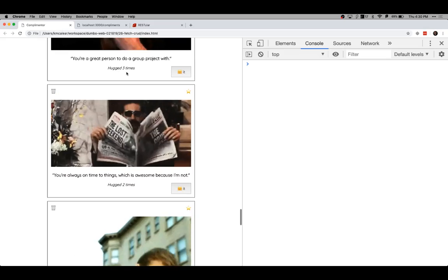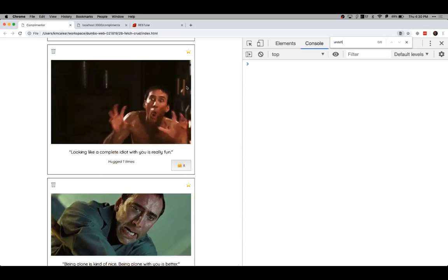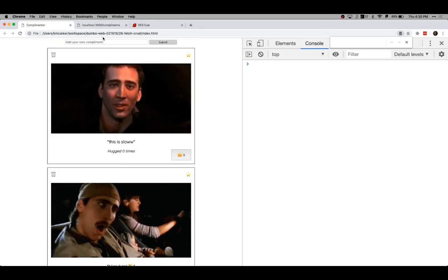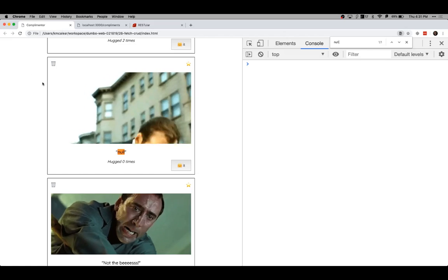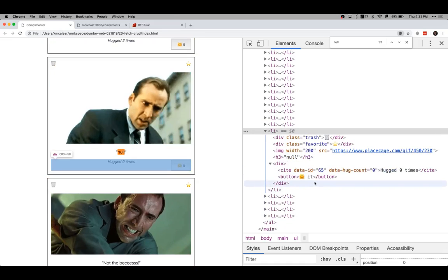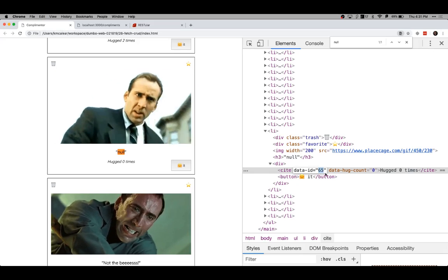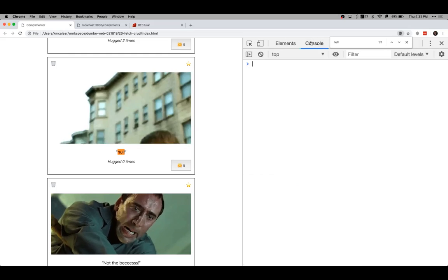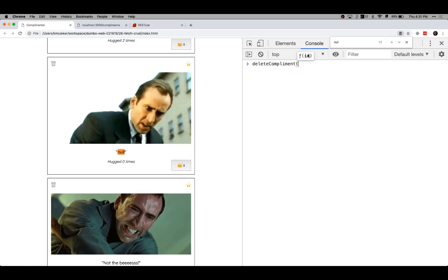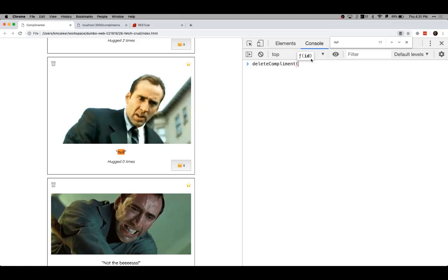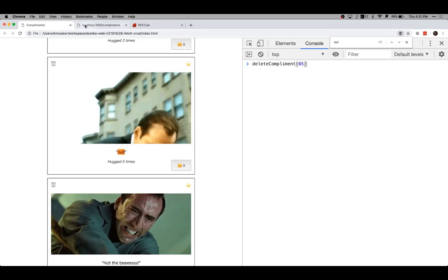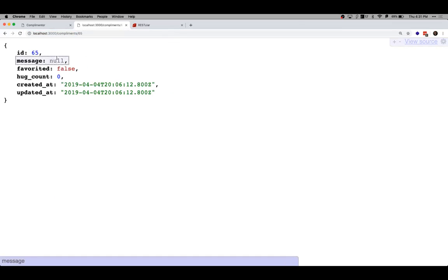So I'm going to delete, or it's undefined. Nope. I think it was called null. Smart. All right, I like it. Inspect. Here, ID 65. So I'm going to delete this one. I don't like this null. Console. deleteCompliment. Right? Takes an ID. I love how it tells you what to expect next. So it's like, cool, you need an ID. That's how we defined it. So it's ID 65, right? If we look here, compliments/ID 65, this is the null one.